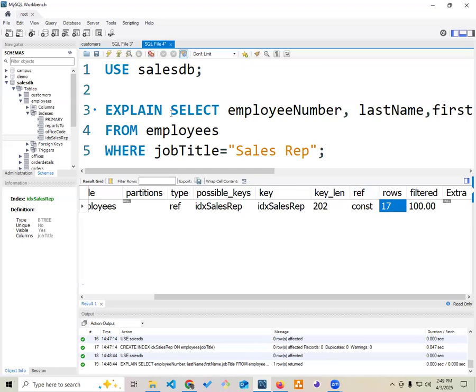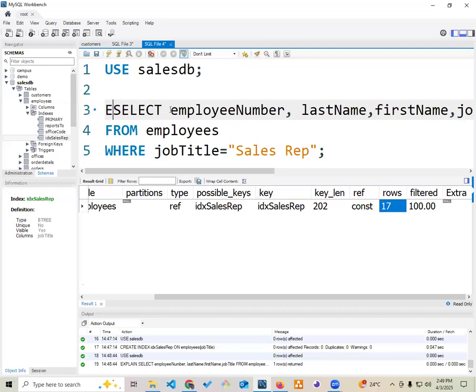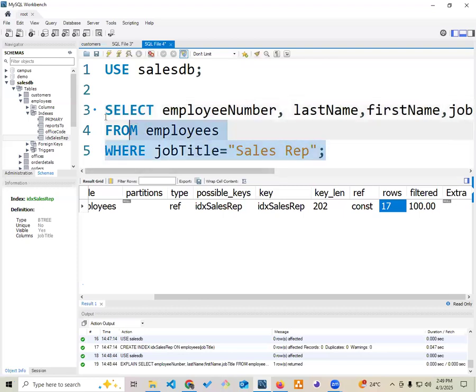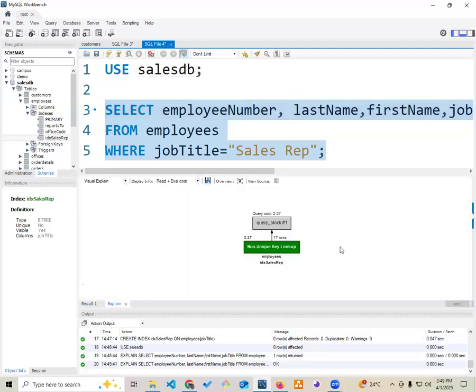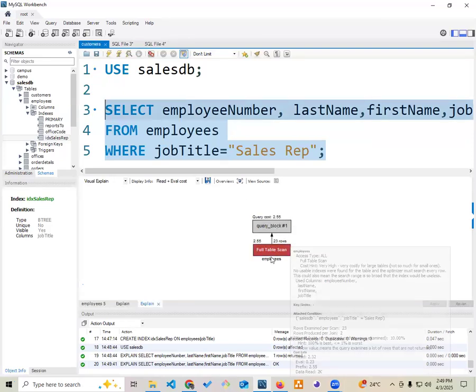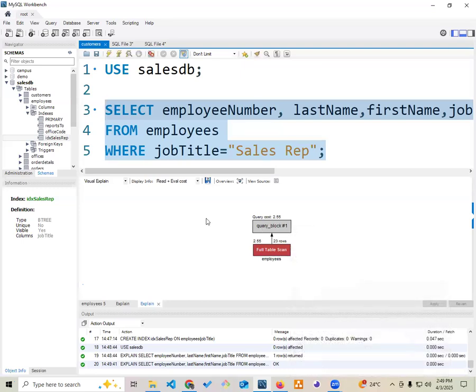So what will happen if I execute this? Even before I execute, let's highlight it and then click on that. I want you to notice something. Initially, it was 2.25, and it had to go through the whole table, to scan the entire table, to get those employees whose job title is sales rep.